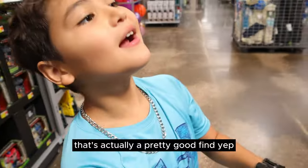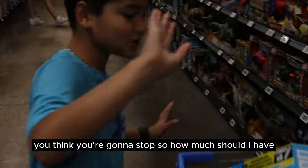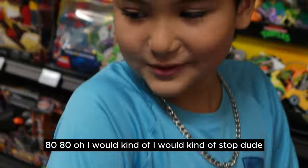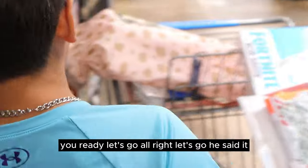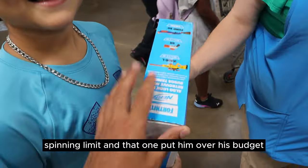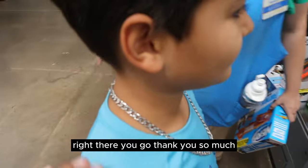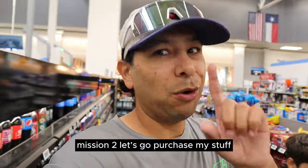Oh, what is that? That's actually a pretty good find. You going with that one? Yep, I just found it too. You're going to get another one, or do you think you're going to stop? How much did I have? $80. I would kind of stop — you're getting really close, you're going to end up having to put something back. We need to remove this one. He only had a $100 spending limit and that one put him over his budget. Mission one is complete. We've gone to Walmart, spent $100, did not blow his budget. Mission two — let's go purchase my stuff.